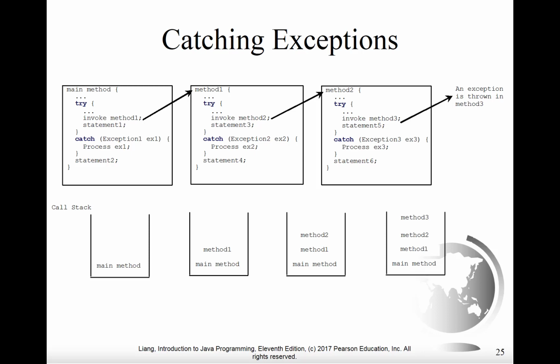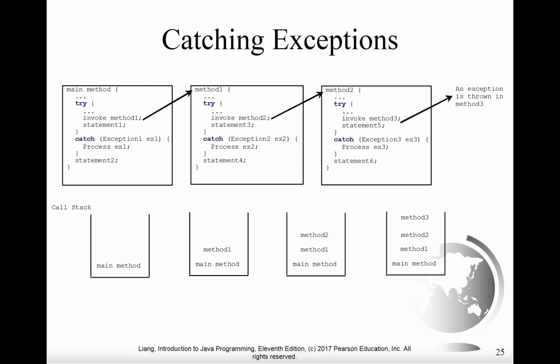And now we're going to find that there has been an exception thrown, so we can't move on to statement number 3. Rather, we have to bail out of our try block and move on to our catch block. Our catch block attempts to catch the exception, and it can, because our catch block is designed to catch exception 2, and that is what got thrown, exception 2. So we go ahead and process it. Now all is well with the world. The exception's been dealt with, so we gracefully move on to statement number 4 and execute it.